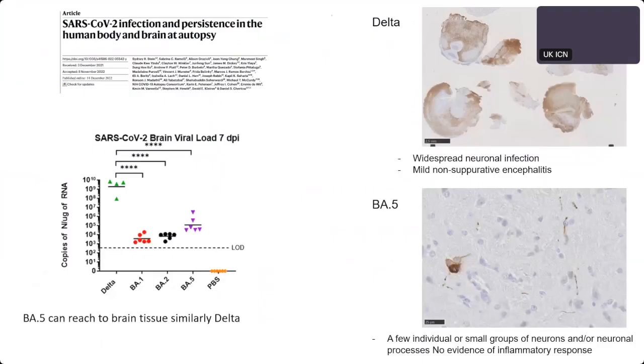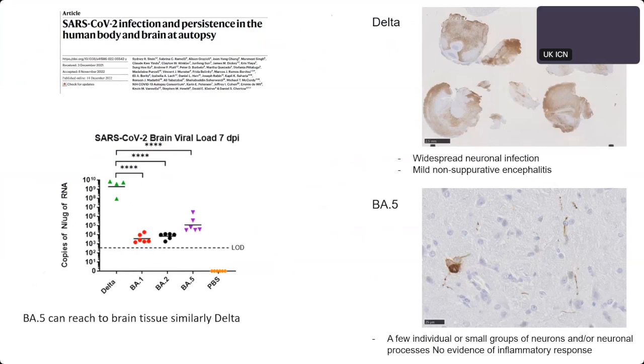We were also interested to see if the virus can enter any other tissue. On the basis of neurological symptoms like loss of smell and loss of taste, we thought maybe we could see the brain tissue. For that we did PCR on brain tissue. And here also we find a similar thing. Delta has high viral load as compared to BA1 and BA2. Interestingly, in BA5, you can see some viral load here.